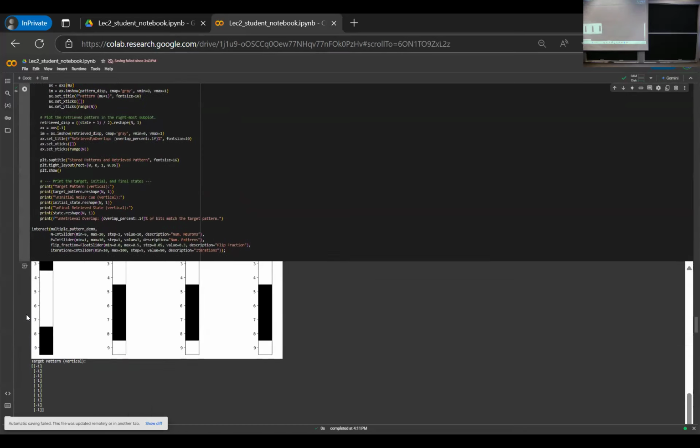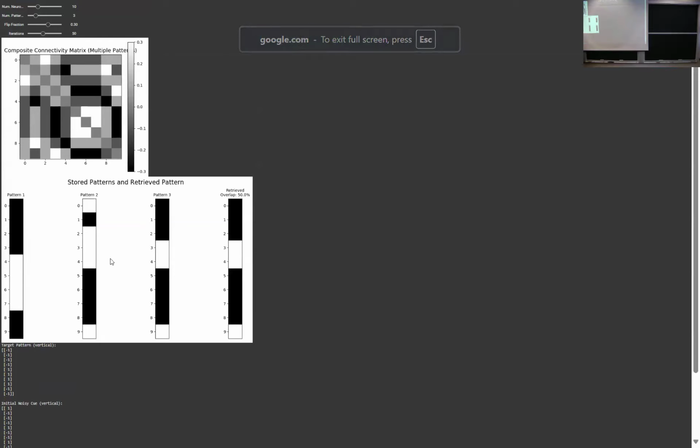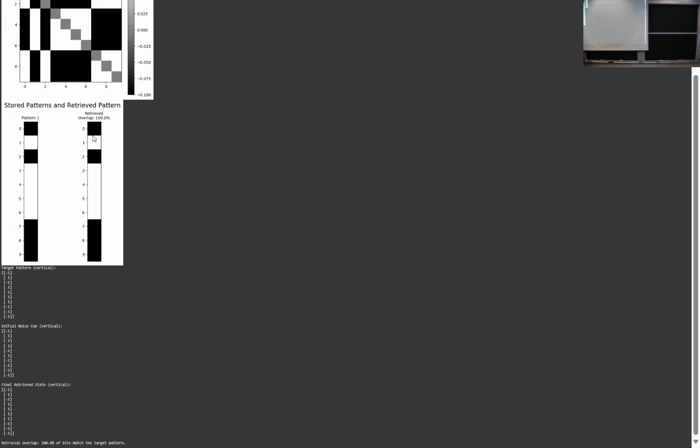Let's see. So in the example here, I'm just showing you that trade-off in more numerical simulations. You can play around with how many patterns you want to mash into this connectivity matrix and see what the retrieval success rate is. What I'm trying to do is recover pattern 1. I'm making my initial state a perturbation of pattern 1. Let's make it 1 pattern. If I have a single pattern, then the probability of success is 100%, because there's only 1 minimum in the landscape, and it'll converge into that minimum.